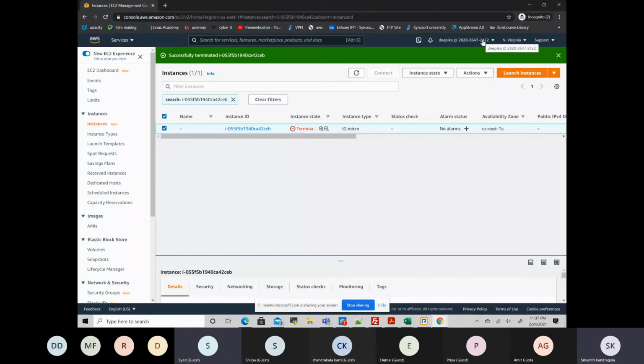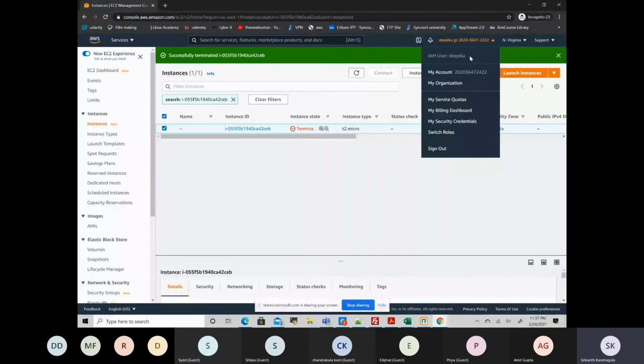So for security purposes, just now I showed you what the security setup is. If I want Deepika to only create an EC2 instance or only check the instance, I'll give only read-only access. I won't give other access.